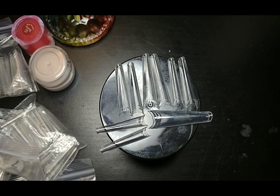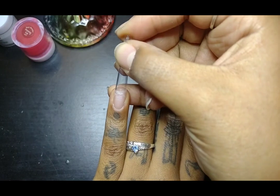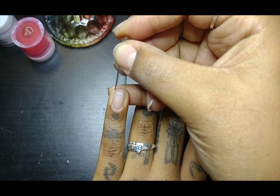Okay, now that we've cured that base coat and wiped this tacky layer with alcohol, I'm just gonna go in and size my tips and then glue them all on.